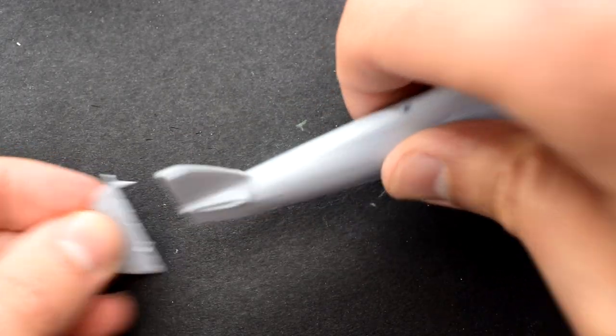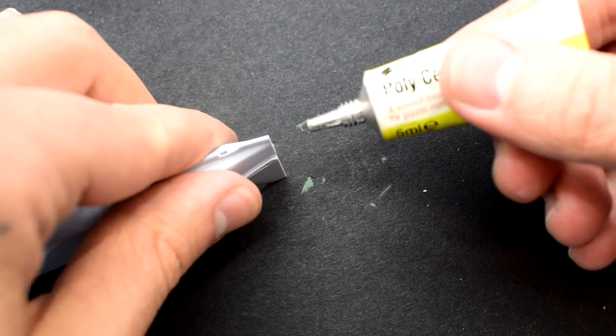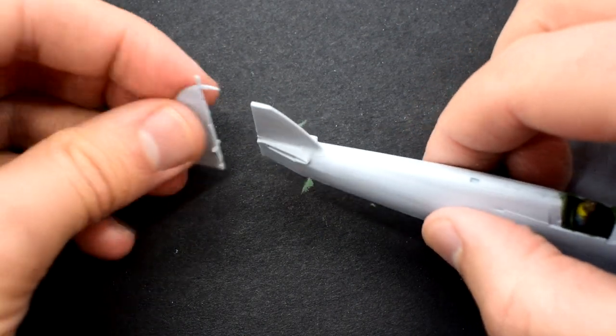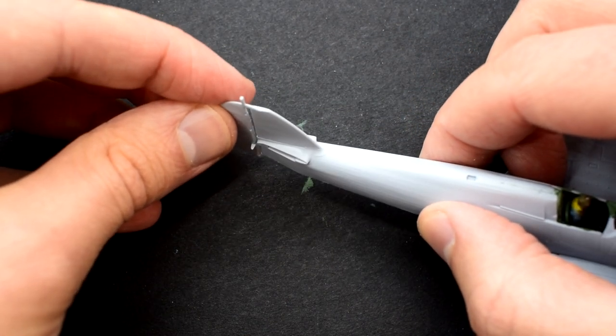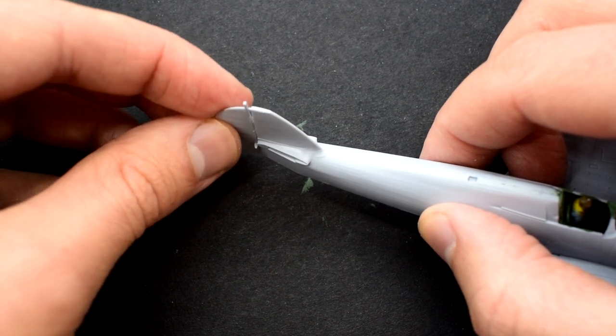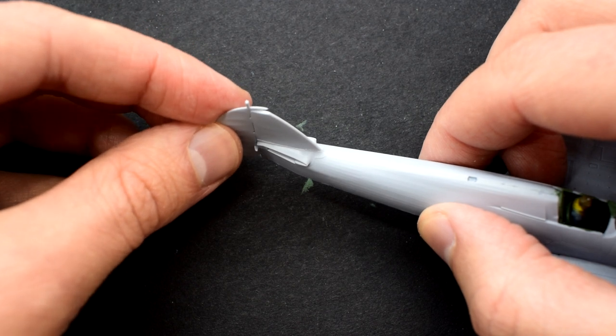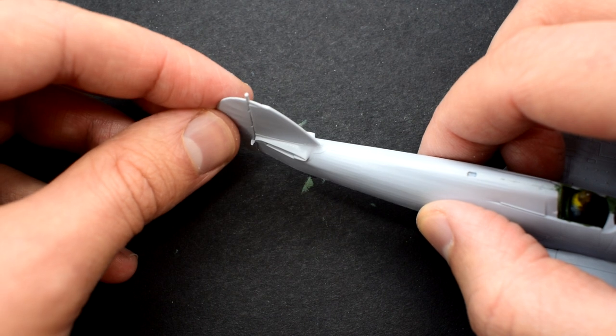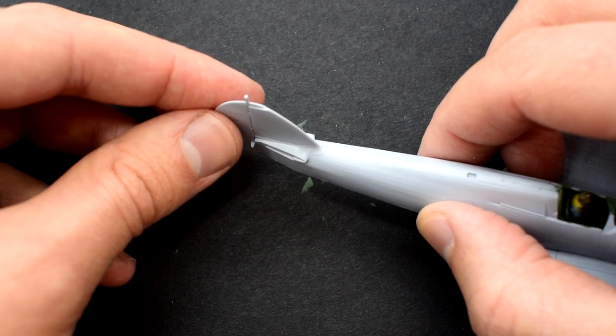The rudder is the next bit to go on. So we'll run a little bit of glue down there. And then get that on there. If you really wanted to, you could position this at a different angle, as rudders were designed to swing from left to right like that. You could, if you wanted to, position it off center, but I'm going to go for the central position.